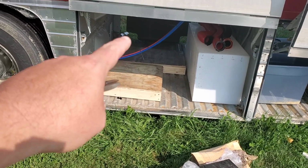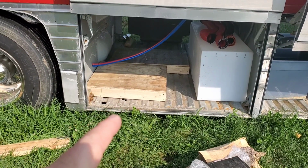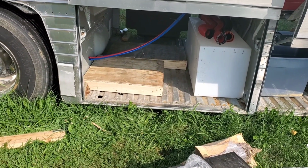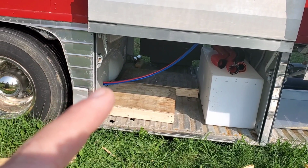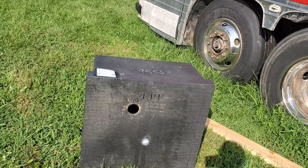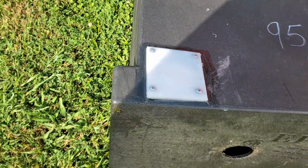These two platforms here are going to be what my gray and black water tanks are going to sit on. I put them on that platform because when I built my initial ones, the tank set too low to the floor, and the same way when I took these tanks off Gary's bus, they were also too close to the floor. He's got a couple holes that I'm not going to be using, so I've got them patched up.